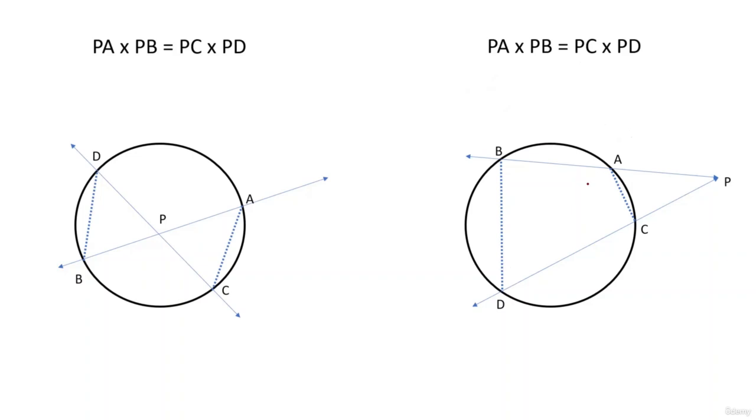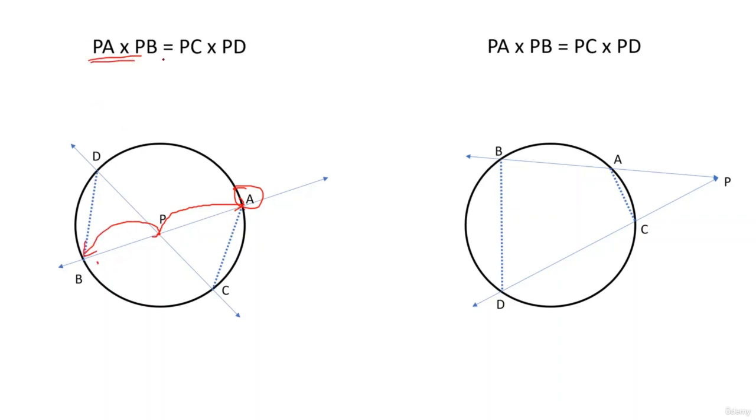So from both of these, what you can realize is, guys, there are two secants, AB and CD. In both the cases, AB and CD are the two secants which are meeting at a point P, right? पहले case में P internal point है, दूसरे case में P external point है. Nonetheless, there is a common relationship you can observe between these two. What is that? कोई भी एक meeting point, let's say P. P से लेके पहला वाला secant का point A, उसी secant का दूसरा point B. So PA into PB. ये हो गया अपना left hand side.